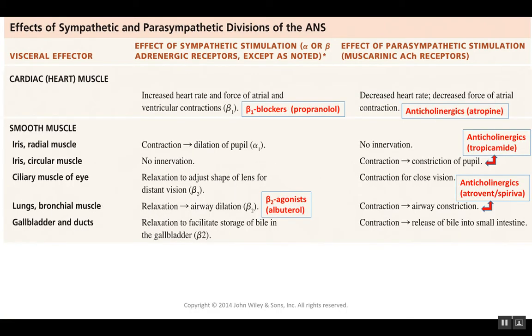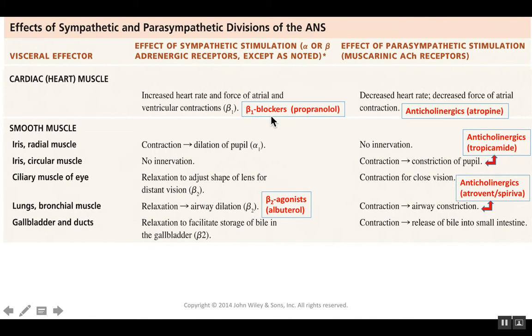Let's move on to cardiac, heart. That's an important one to understand. The heart's always important. Whenever there's a heart, it's important. Sympathetic increases heart rate and force. The heart beats harder. Just think about what happens when you're exercising. Your heart rate goes up, your heart beats harder. That's so you can pump more blood, pump more energy. That is sympathetic.